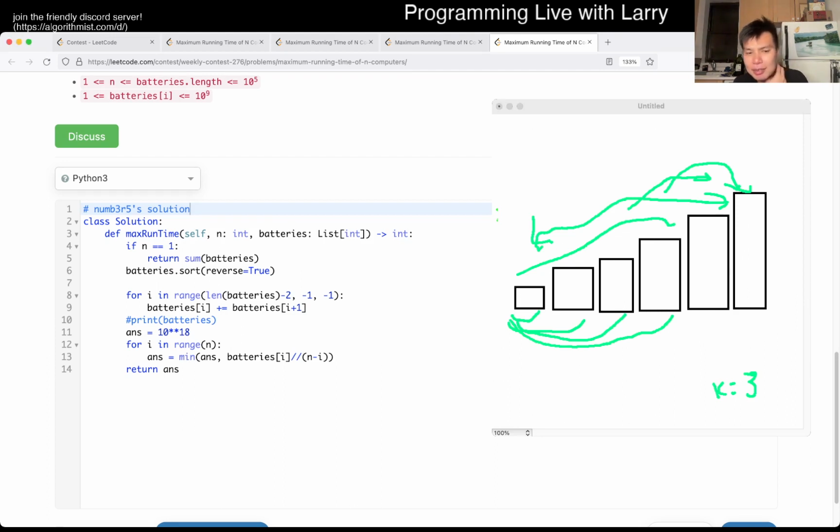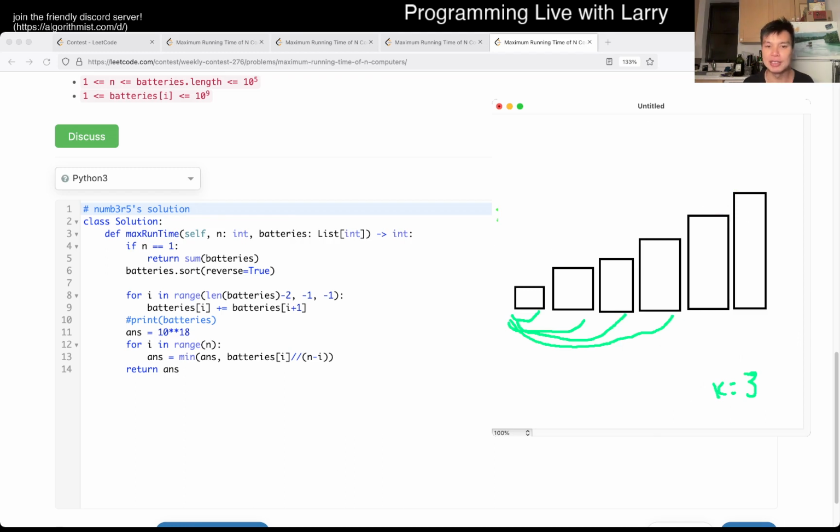And this one, for me, to be honest, check out his channel for maybe a deeper explanation, but I kind of see it in the same way. His for loops are, I think, a little bit confusing for me to understand.